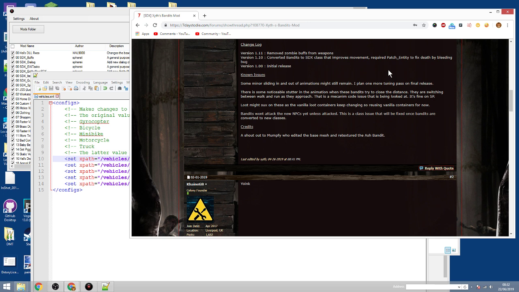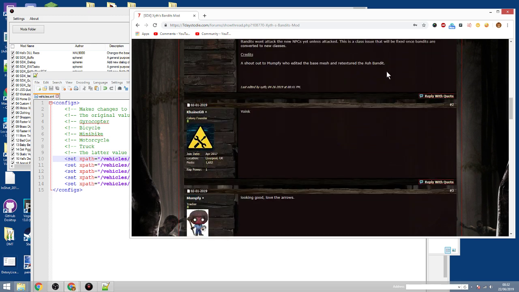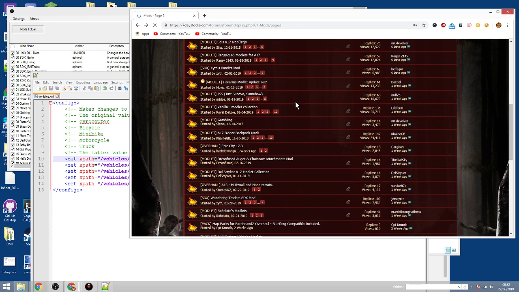I see Kane has been here already. So yeah, could add some bandits into it as well for Wasteland. Kane's just like yoink. You know what? I might add this. Find dependency mods here. Okay, so what does it require? Okay, so yeah, we could add those, maybe. I might think about adding that one.